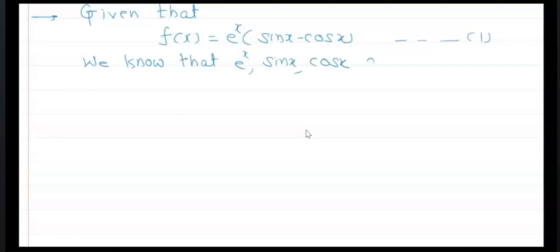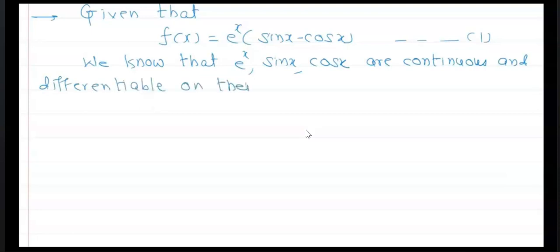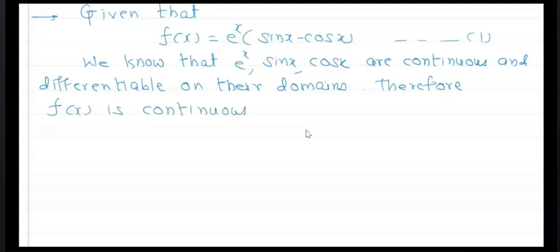We know that e raised to x, sin x, and cos x are continuous on their domains, and therefore the given function is continuous on the closed interval pi by 4 to 5 pi by 4, and differentiable on the open interval pi by 4 to 5 pi by 4 respectively.